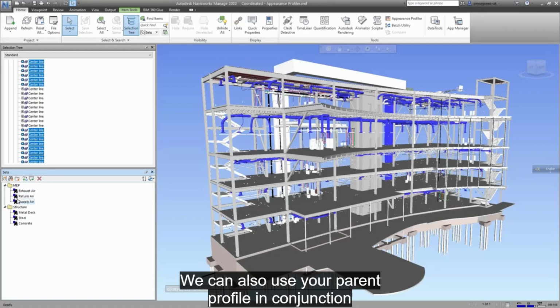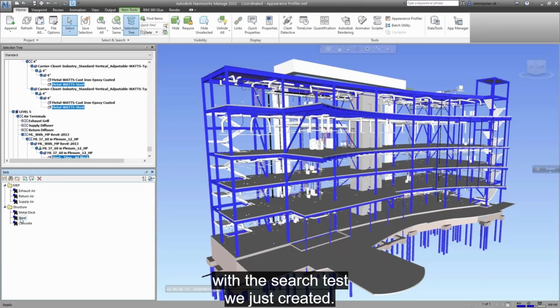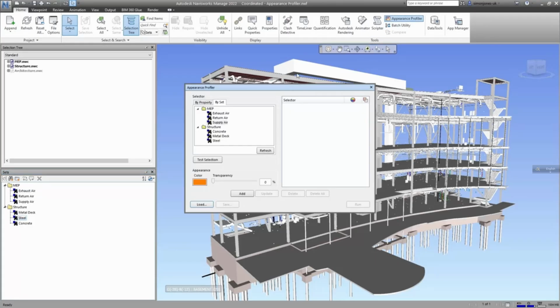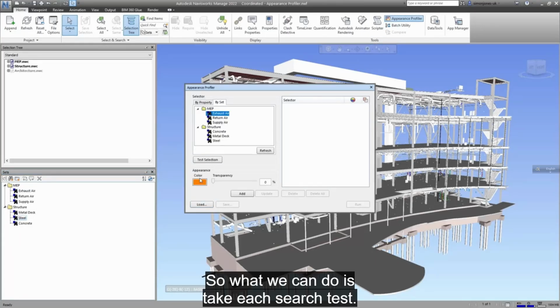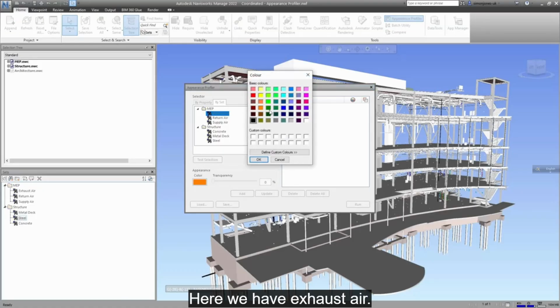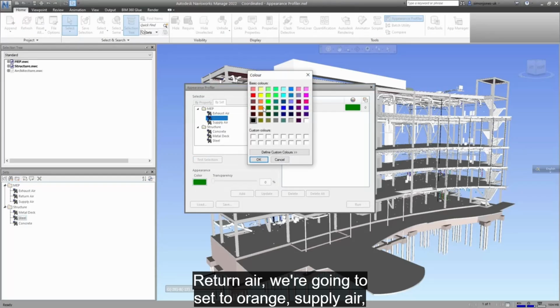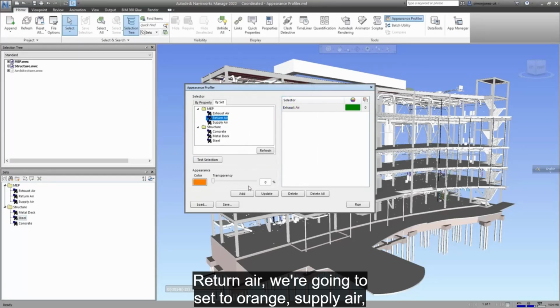We can also use the appearance profile in conjunction with the search set we just created. So what we're going to do is take each search set. Here we have exhaust air. We're going to make these dark green. The return air, we're going to set to orange.